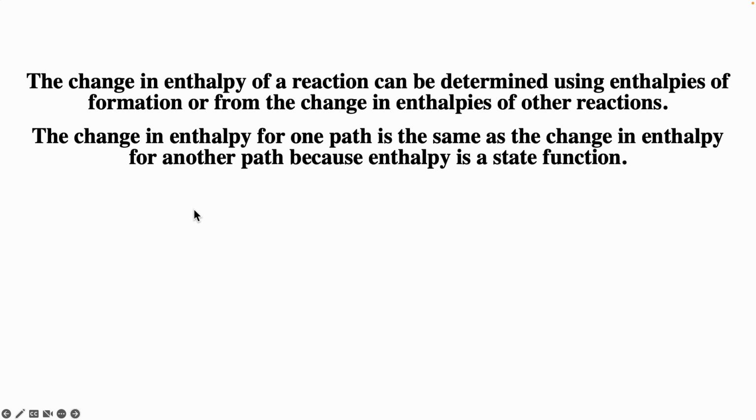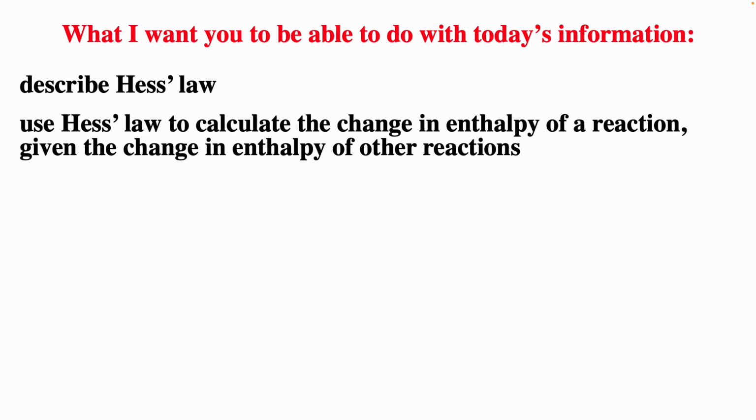And so the change in enthalpy of a reaction can be determined using enthalpies of formation by doing products minus reactants, or you can also calculate the change in enthalpy by finding a series of steps that equals the reaction that you're looking for using Hess's law. So hopefully now you can describe Hess's law. And again, remember Hess's law works because enthalpy is a state function. And hopefully you can also use Hess's law to calculate the change in enthalpy of a reaction given the change in enthalpy of other reactions. I hope that helps.